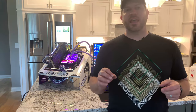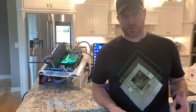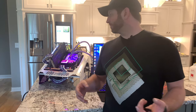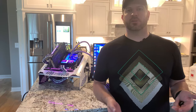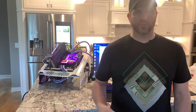That's frankly due to the fact that I'm only using a 240 radiator. I really should put a minimum of a 360 on this thing because of the amount of heat that the 9900K does generate. It needs to be able to dissipate all that, especially if I want to keep this thing running at 5 gigahertz or 5.1 potentially. Optimally, I'd like to put a 420 on here, which I'll dig one up and do here in a little while.